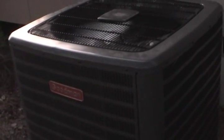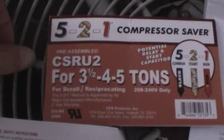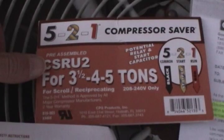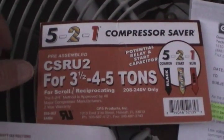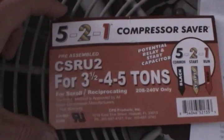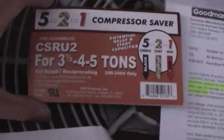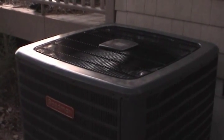That went really well — that's a good $47 I spent. This is the actual part number: if you have a 3-ton unit you want the CSRU2, though you could get the CSRU1 — the paperwork recommends either one, but in situations where you've got two different part numbers for the same unit, I'd rather go with the beefier part. All it really means is you're putting in a larger capacitor; the relay is all the same. This is a 3-ton unit, model DS-ZC-18036. The whole job took about 20 minutes and hopefully this is going to address my locked rotor issue I've been getting intermittently over the past few weeks.